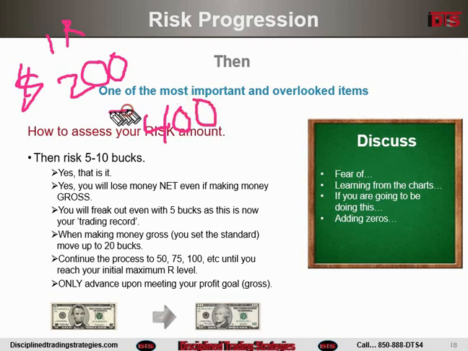Well, what a lot of people do is say, I'm going to be very conservative. I'm going to be very risk appropriate, whatever that means. And I'm not going to increase my risk amount anymore above $200. I don't think that's right. I'm going to take twice as many trades to make my $400. What do you think about that concept? Carmen just said no. Exactly. It's the talk of ill-informed people.